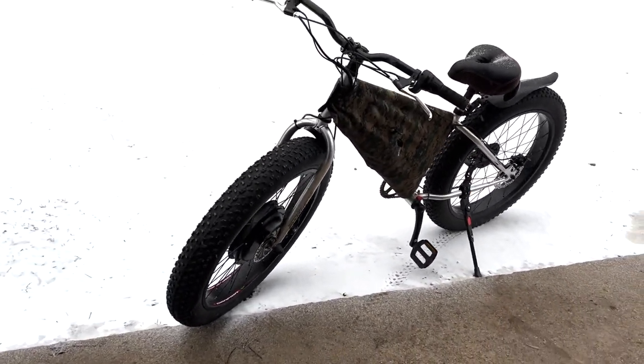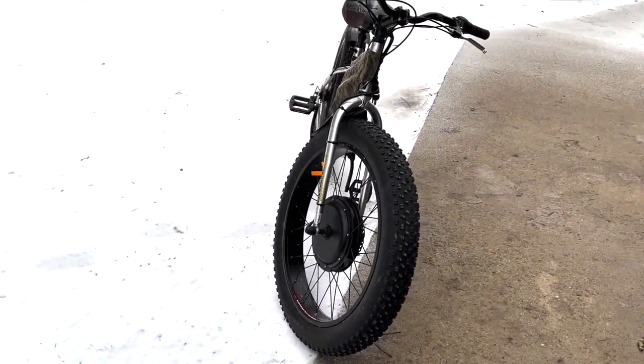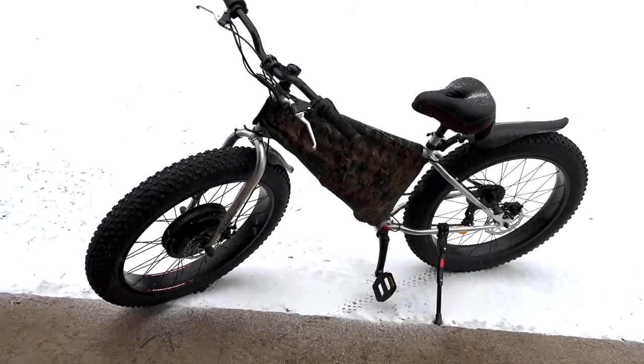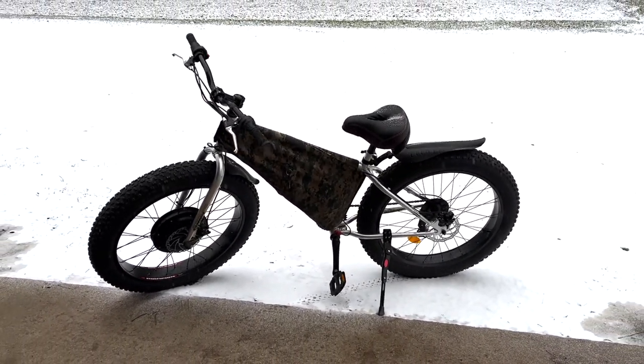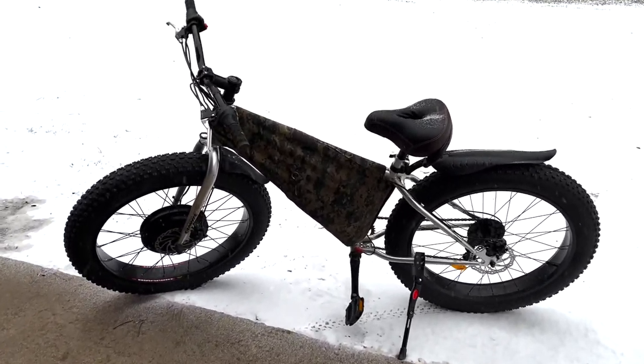It's now a front wheel drive, and I'm pretty excited about the snow that's coming down right now, because the whole reason I built this front wheel drive was to test it in the snow. I used one of these a few years ago with the rear wheel drive in the snow, and it just was miserable. It didn't work at all.